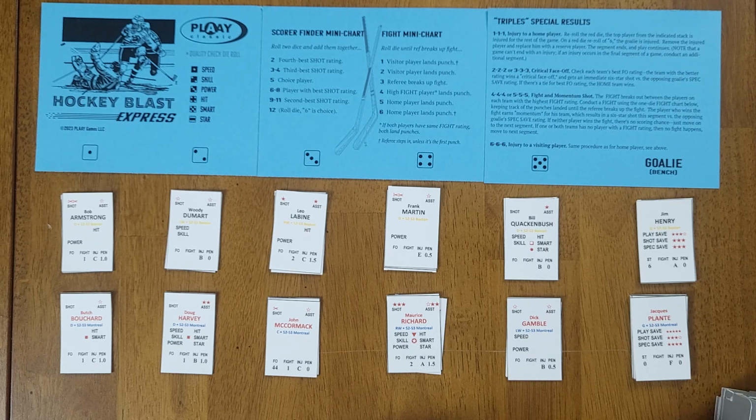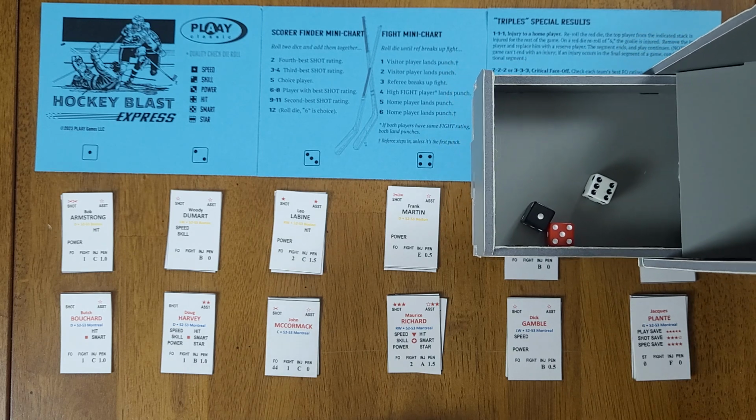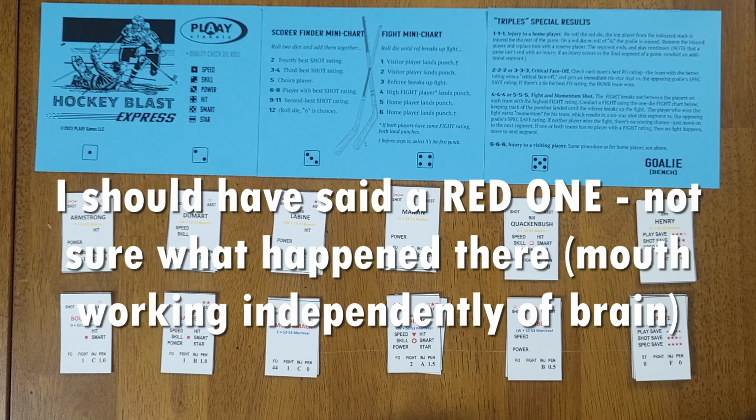So the first thing we're going to do is roll three dice: red, black, and white. This will be off camera, but I'll show you what the rolls are. Here you can see we've got a red five, a black one, and a white six. The way this works is if you roll a red one or a red six, that indicates a scoring chance. There's a card for the home scoring chance when you roll a red six, and a visiting scoring chance when you roll a white six.